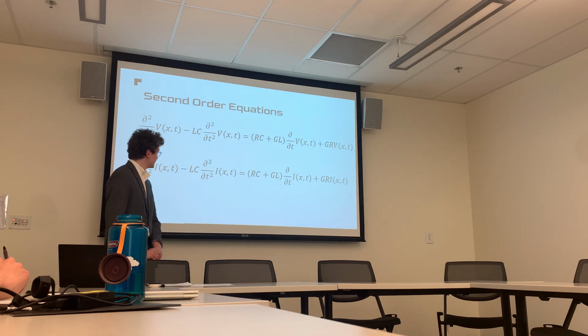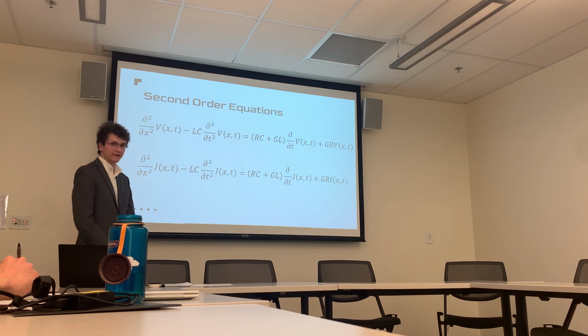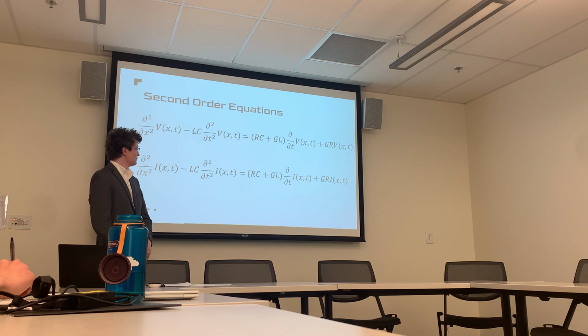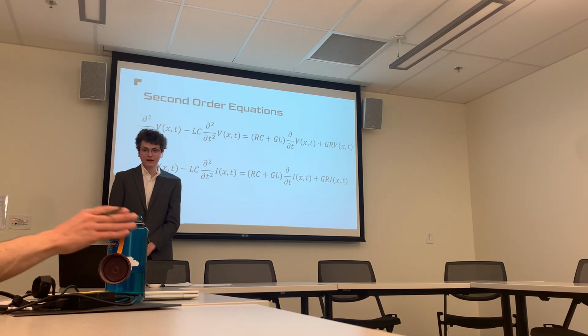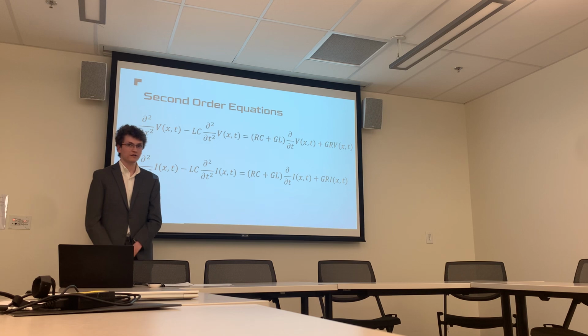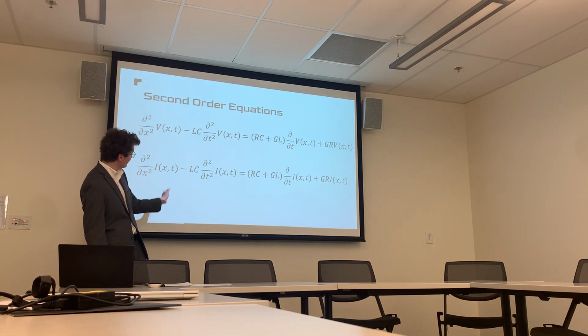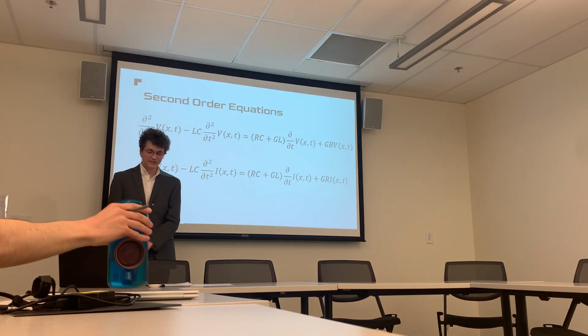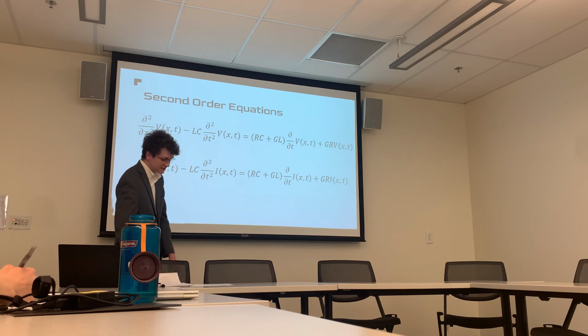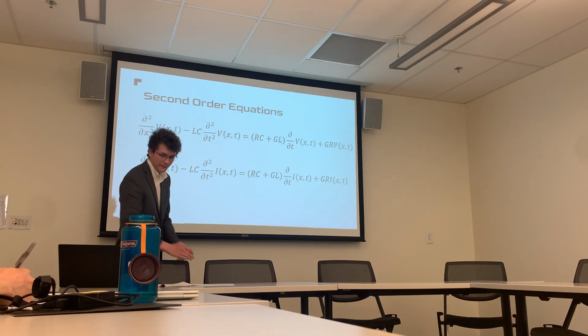Now, what's interesting about this is that if we take the line to be lossless, so the resistance and conductance are 0, we'll get the wave equation. Of course, transmission lines are not lossless. We have to have all that extra stuff in there. That's just one interesting thing to note about these equations, how similar they are to the wave equation.